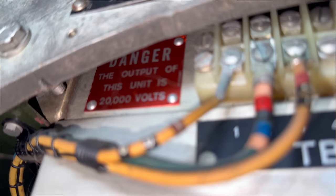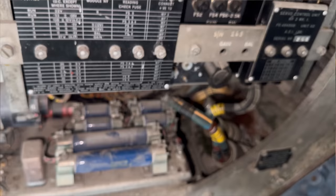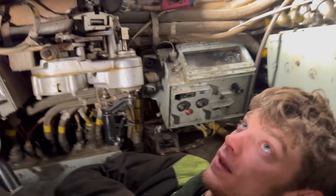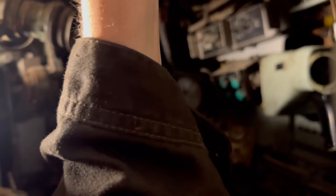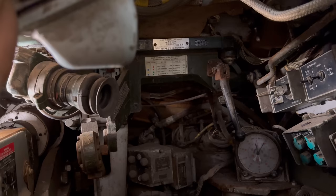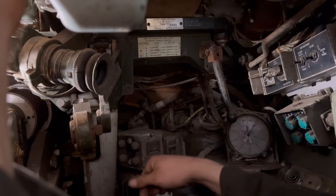Does anyone know how to work the searchlight? There's a searchlight box there - I'd quite like to have a go at the searchlight. We'll show you some photos because it looks quite tidy inside. But do you have to have the engine running and then turn it on? No idea. If you know, let us know in the comments. We've also got a periscope to go here for the gunner. And that plugs into the Marconi computer system which is under the commander's seat.